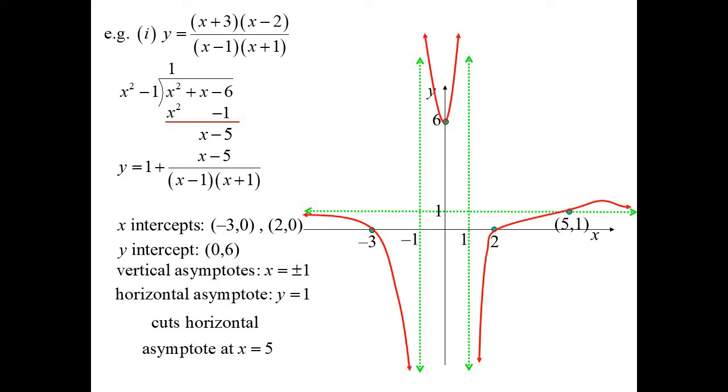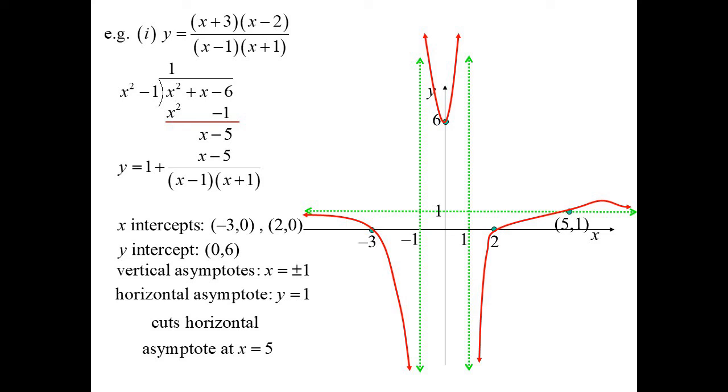Over on the left-hand side, it must do that sort of hyperbolic shape because it's got to go through −3. And then it's going to bend towards these two asymptotes. I'll probably do the middle bit next. I know it goes through the point 6 and it's going to bend towards those two asymptotes. So it's going to have a U shape, or it might have one of those inflecting shapes. But I know it does not cut the horizontal asymptote between −1 and 1.